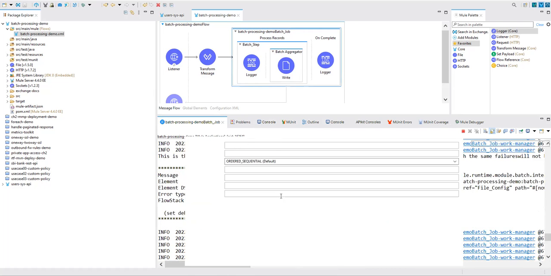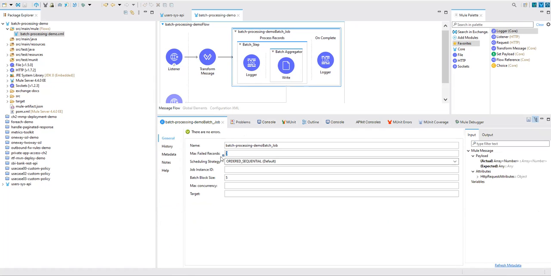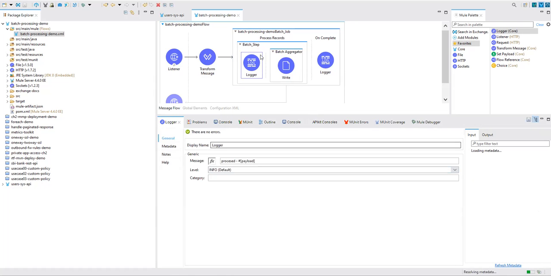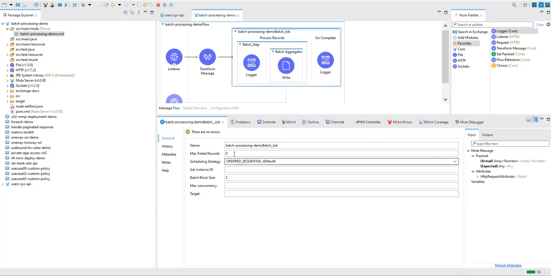If you see, we have configured 0 here, so the first record itself throws an error. It says we have reached the maximum failed records allowed, whatever configuration we have. So if I say -1 here, it won't stop.